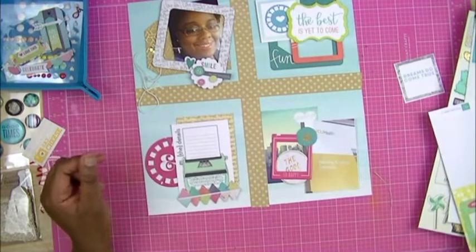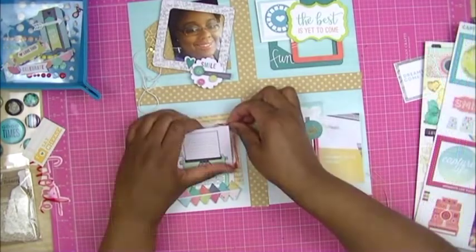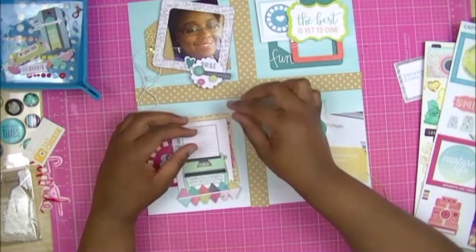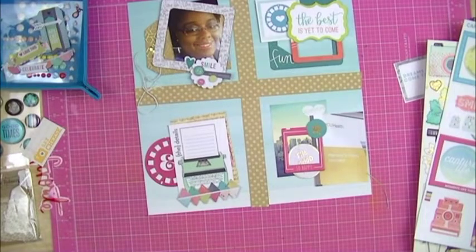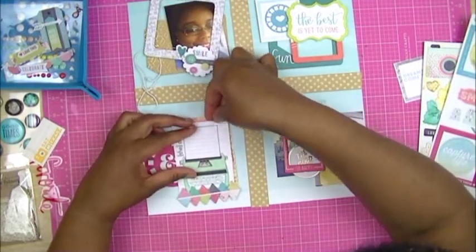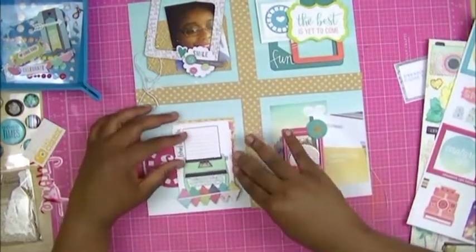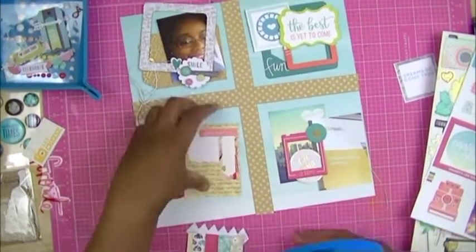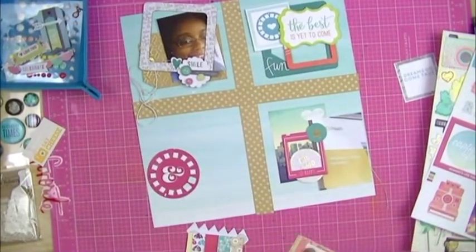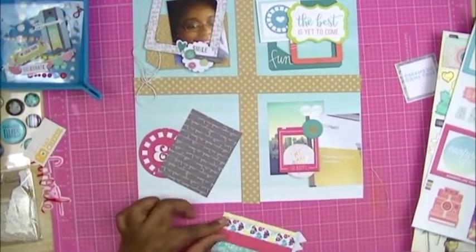Looking around now, felt like I wanted to layer something else under that journaling card. Something else to make it stand out and pop a little bit more. And then I just tucked a little bit of pink behind it as well, just to make it stand out a little bit more. I just wanted something there on the edge. And once I got it down, I liked that a lot better. I felt like that was definitely more defined. And so I grab my tape runner and go ahead and commit to those and get those glued down.